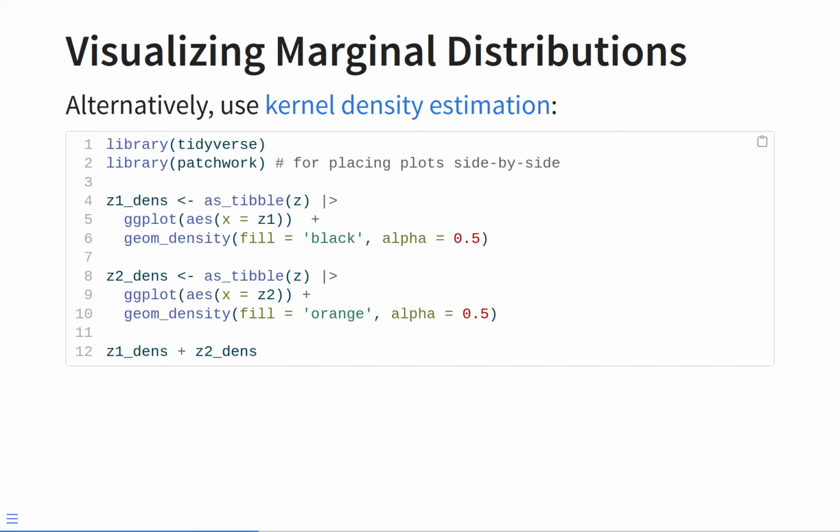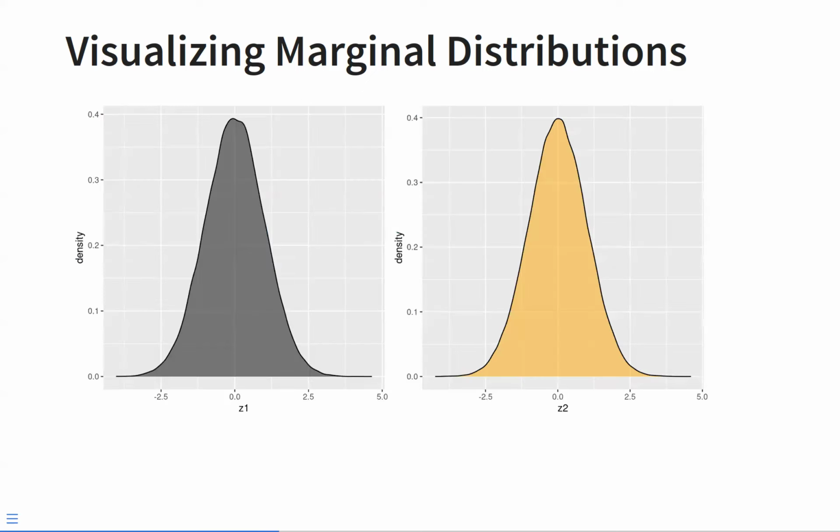And the details aren't too important for today, but if you want to make a kernel density plot using ggplot, that's quite easy. You can just replace the geom_hist with geom_density. So the only thing that's changed on this slide relative to the one 2 slides ago is in lines 6 and 10. I've just replaced geom_density for what used to be geom_hist. And as we'll see, that makes a lovely little plot that looks quite bell-shaped. It's a little bit wonky because, again, this is a sample of data. If we took an even larger sample, it would start to smooth out even more and look almost perfectly bell-shaped, but this is pretty close.